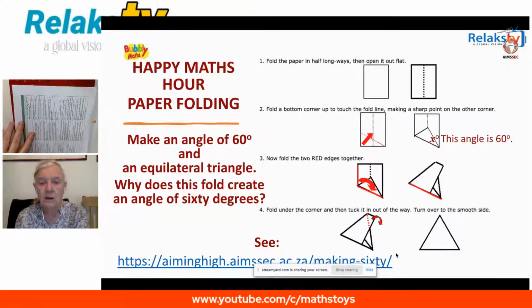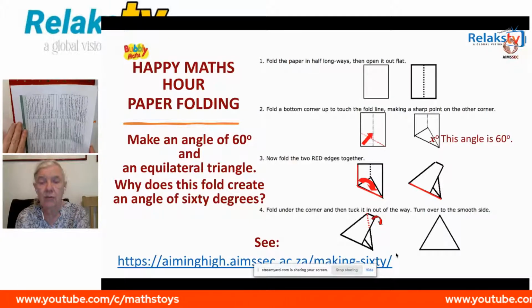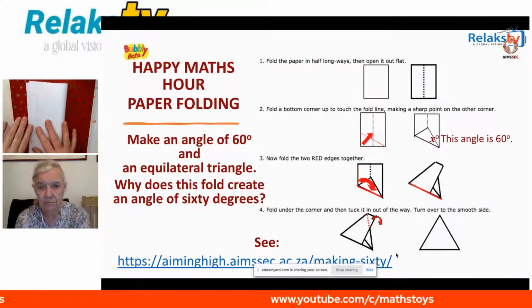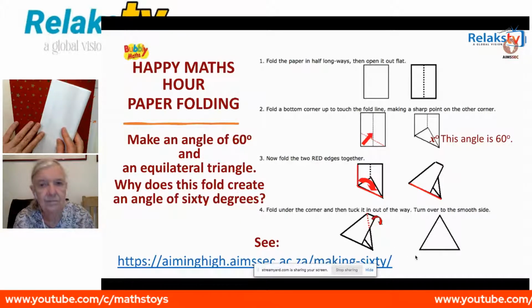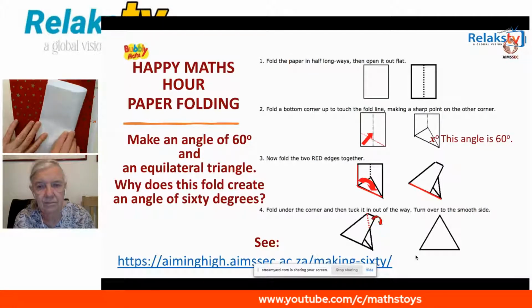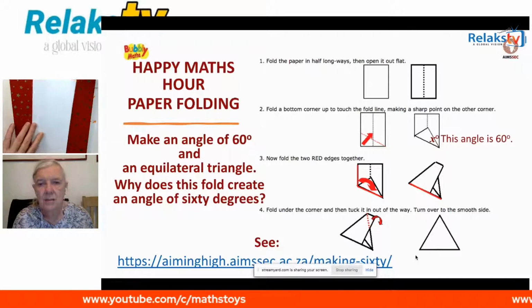So Caroline, you've got to remember making 60, ladies and gentlemen. Right, go ahead. Take your piece of paper, fold it in half lengthwise, and crease it down the middle. Lengthwise, the long way. It might not be as precise as I would like to make it, but it's okay. Crease down the middle. Okay.